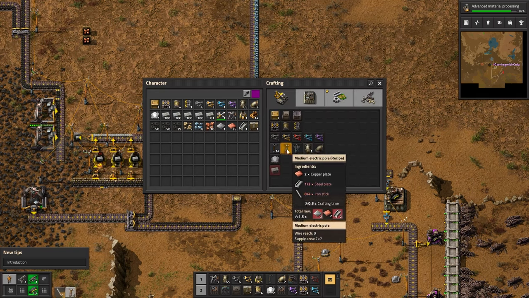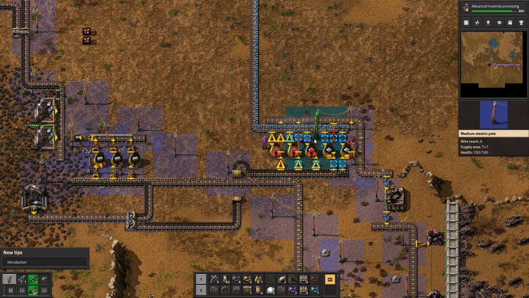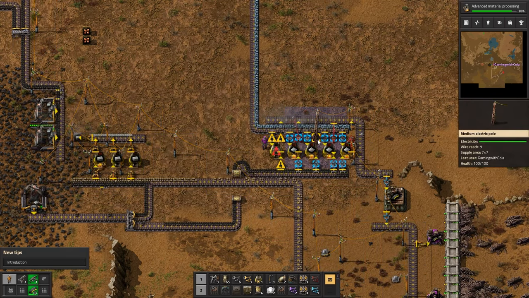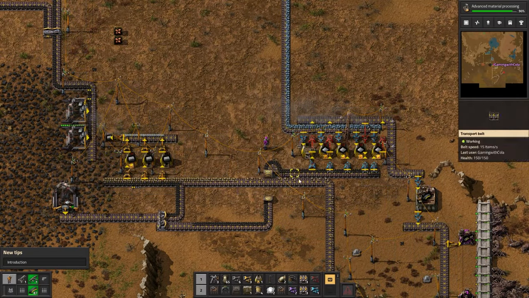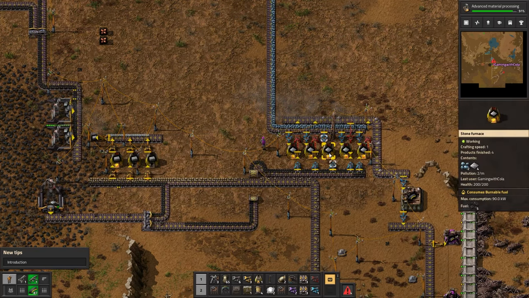Could use one of these. That one, that's the medium electricity pole. Oh, that thing is cool. Okay. So we could put one here, which will get quite a few of them, which is lovely, actually. And then we can just pop one of those bad boys on the end. Hey, there we go. Is that working? This is not taking anything out, though.